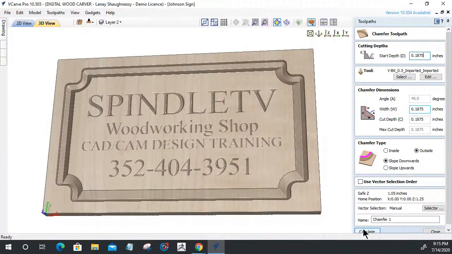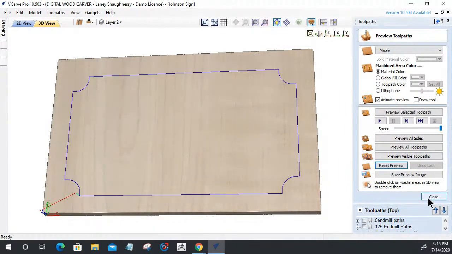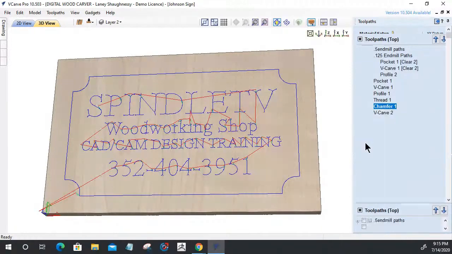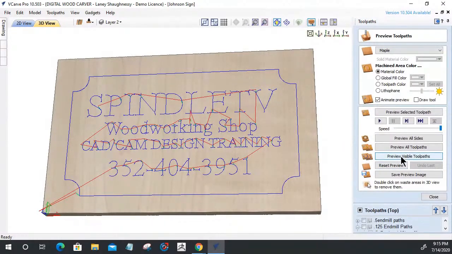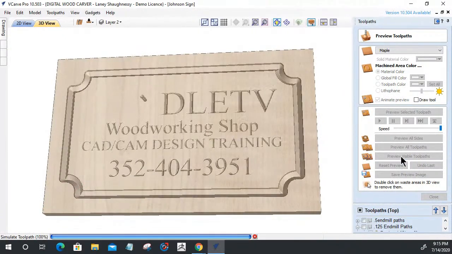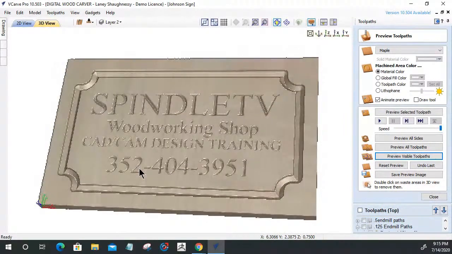I like that little lip at the top. So we'll calculate that. Let's reset that preview and preview those two toolpaths. Okay, so I kind of have that little recess going on there.